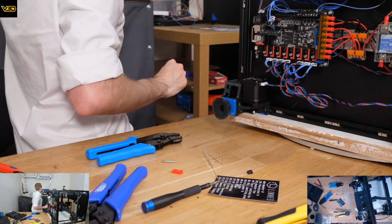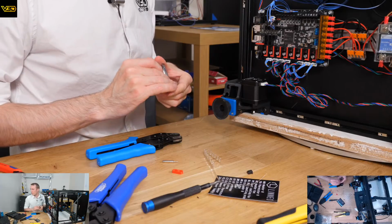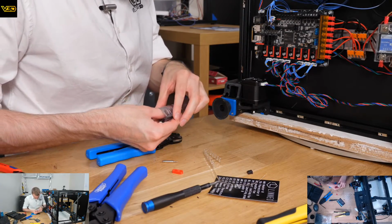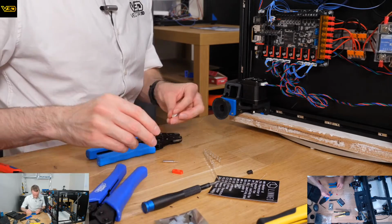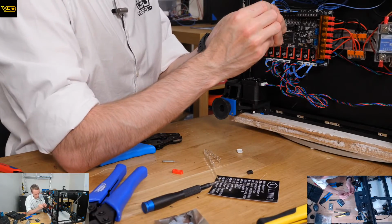Was there a question there about Voron versus rat rig? I'm not sure. I mean, it's quite a lot of effort to build the Voron. You'd end up spending a lot of money paying someone to build it for you.